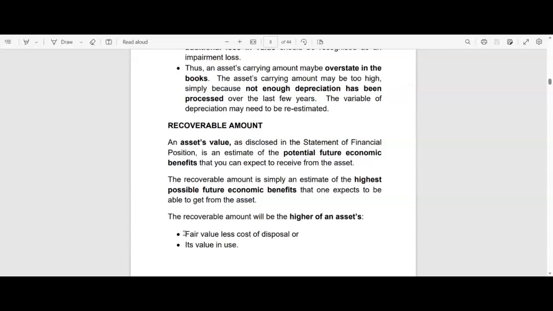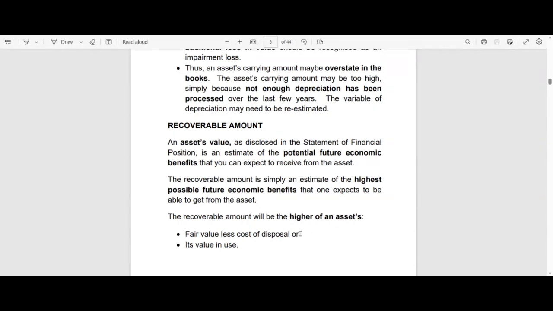Which means you are going to calculate the fair value of that asset, and you are going to estimate the cost of disposal. Also in financial accounting 3, you are going to use various economic indicator tests, even the share value of the company and so forth, to determine the value in use. So that we are not doing in financial accounting 2. What we are doing in financial accounting 2 is that you should know which one of those figures to use once you have calculated it, right?